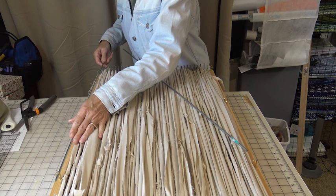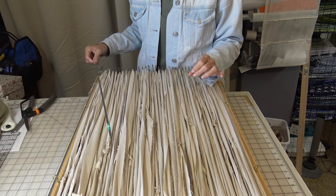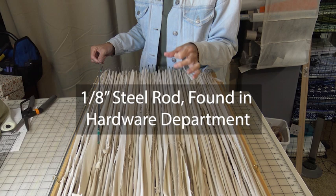And it keeps your rug edges straight and your corners square. But I'm constantly being asked where do you find the rods? They are in the fastener department. If you look, there's usually a bin of flat metal and different pieces of round stock. This is 1⅛ inch metal rod and you can find them in various lengths. For this loom, I just needed to get 36 inch rods. So get the rod that works for the loom that you have.